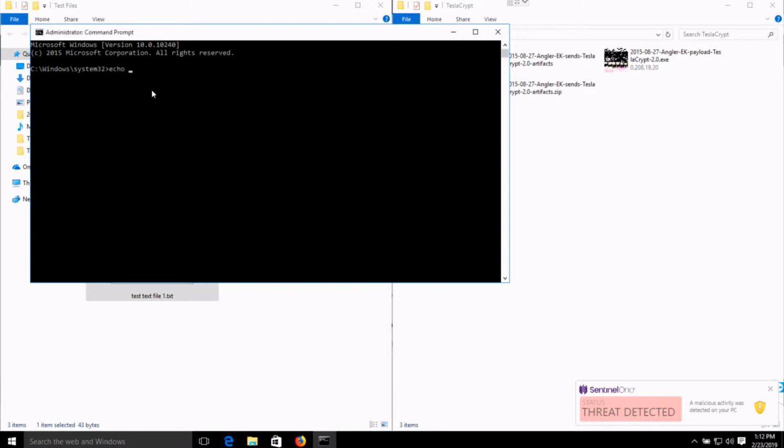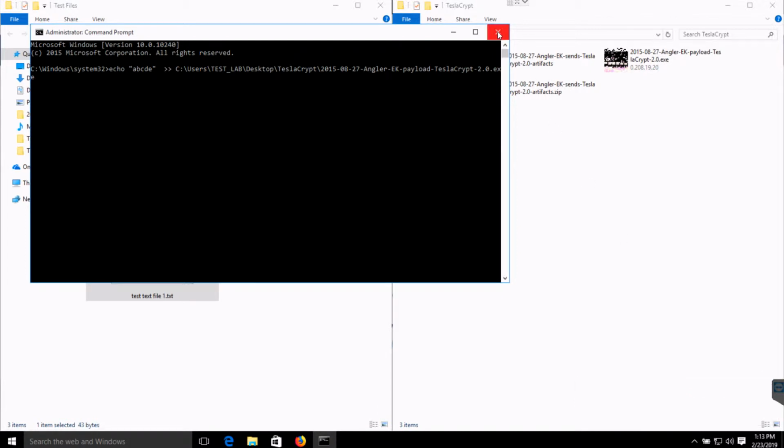What this is going to do is change the known hash of this virus. Okay, so we changed the hash of the file.